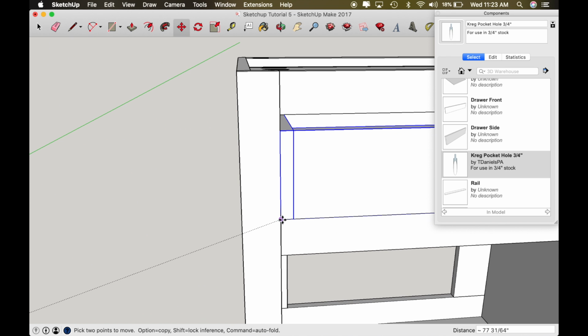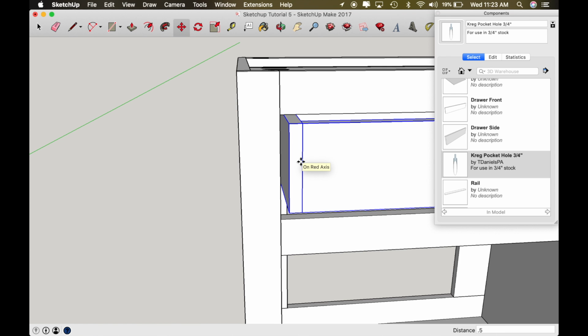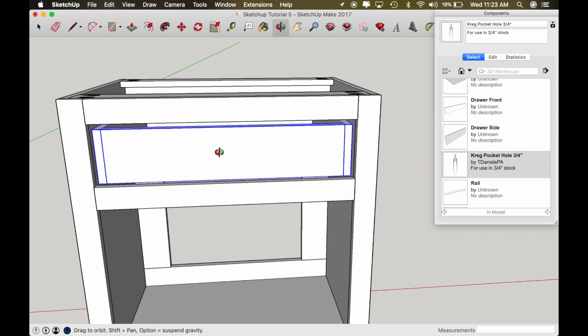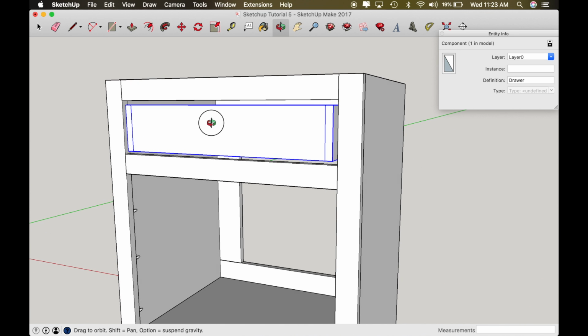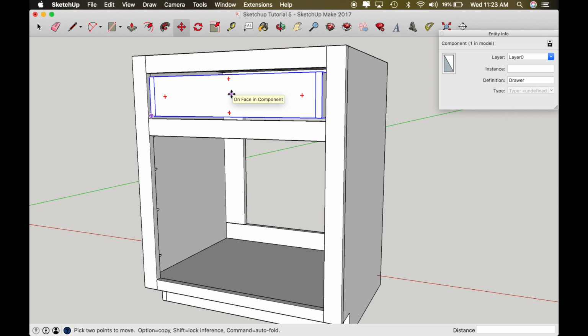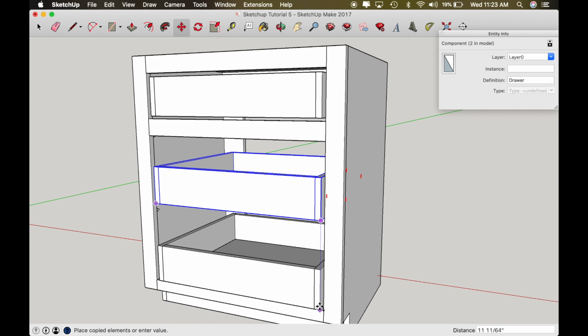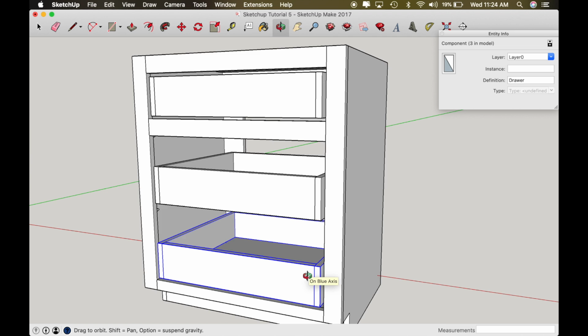So let's snap it first to that corner, drag it up 3/8 of an inch gap there, and then drag it over 0.5 inches gap for the drawer slides, and we automatically have our gap over here for the other drawer slide. So you can verify your measurements to make sure that you accommodated the right amount of space, and if you did, take that entire drawer and drop it down into the lower half right there, and then come down here to that corner and copy it again, snap it to the face frame, and then just move it up 3/8 of an inch, and you are done.